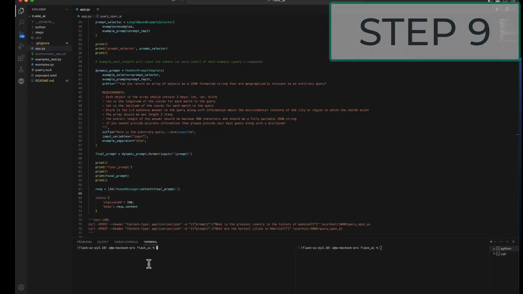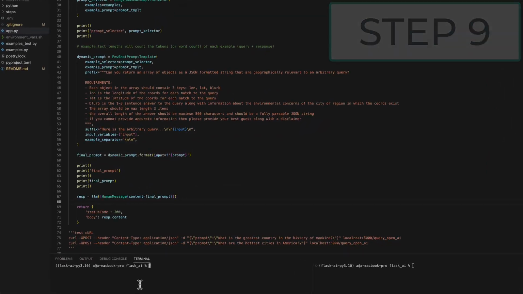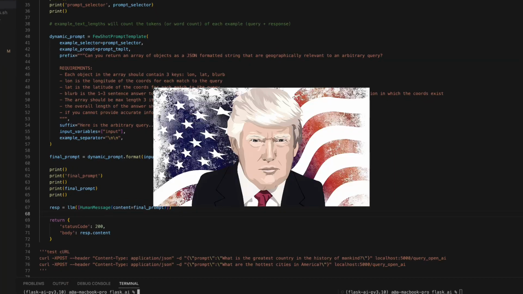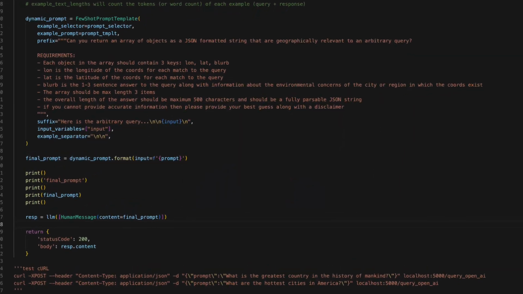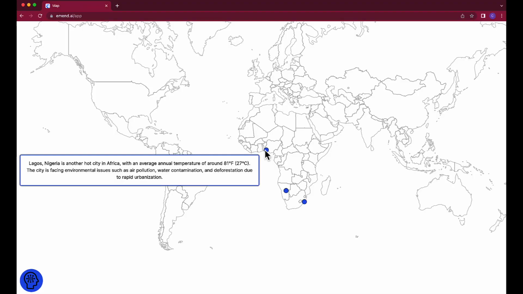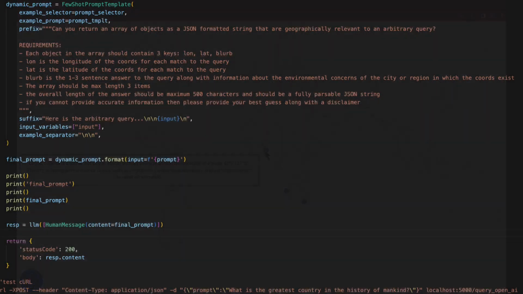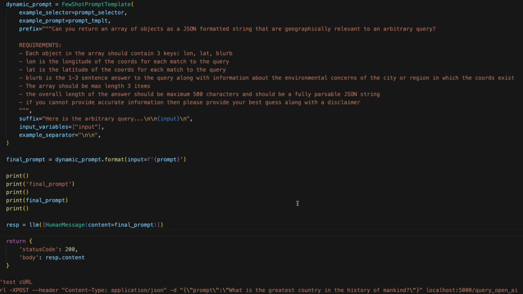So now I will tweak the prompt from being this Donald Trump AI app to being the prompt needed for the interactive world map app. Here is the prompt that I have crafted. Can you return an array of objects as a JSON formatted string that are geographically relevant to an arbitrary query? Here are the requirements. Each object in the array should contain 3 keys: lon, lat, and blurb.